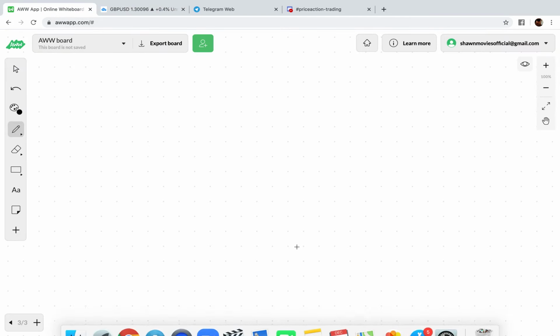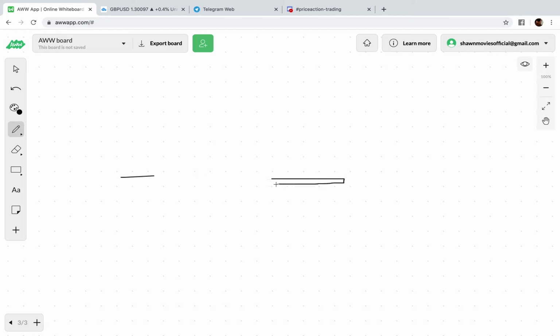Just like we went over in the market structure video, you can use either a line or a box to identify your levels. The line will be when the level is very clearly defined like that. And the box will be when price bounces at the level pretty clearly, but maybe once or twice it goes a little bit further or a little bit past, or maybe not all the way into it.